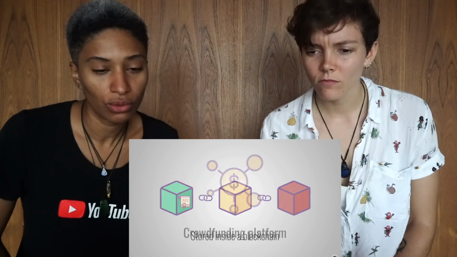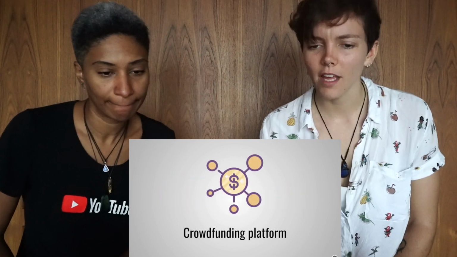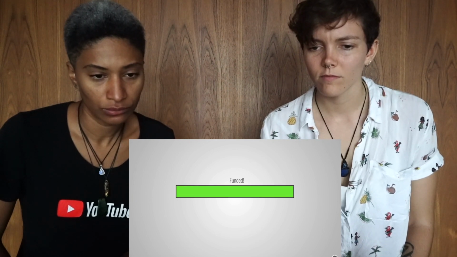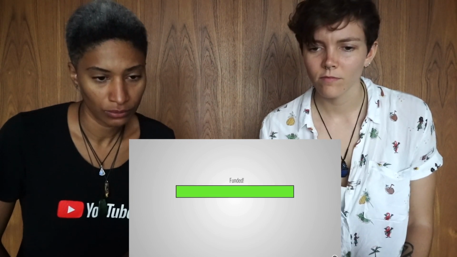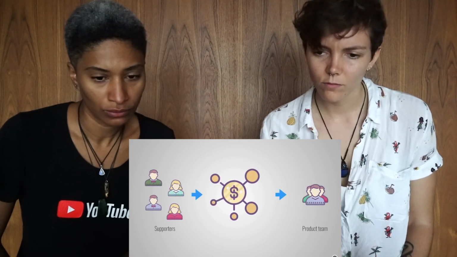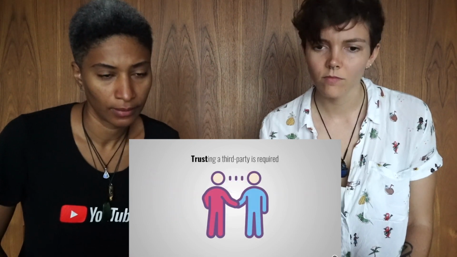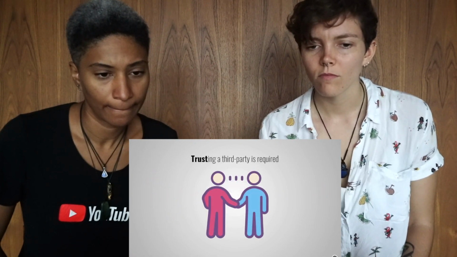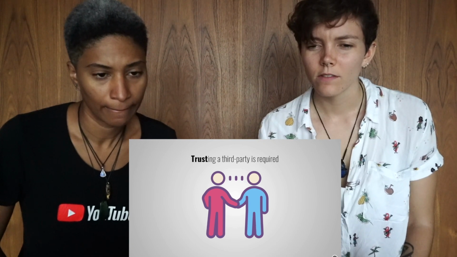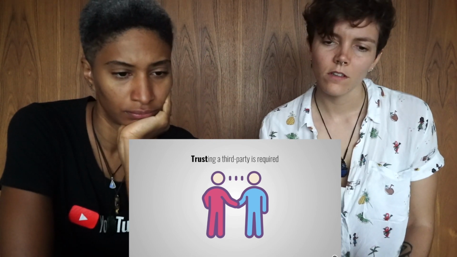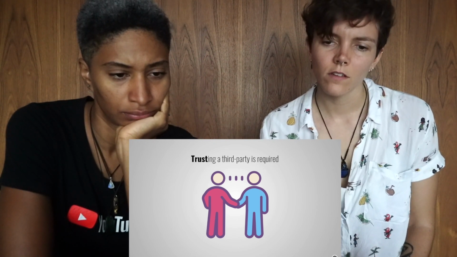You probably are familiar with Kickstarter, the large fundraising platform. Product teams can go to Kickstarter, create a project, set a funding goal, and start collecting money from others who believe in the idea. Kickstarter is essentially a third party that sits in between product teams and supporters. This means that both of them need to trust Kickstarter to handle their money correctly. If the project gets successfully funded, the project team expects Kickstarter to give them their money. On the other hand, supporters want their money to go to the project if it was funded, or to get a refund when it hasn't reached its goals.